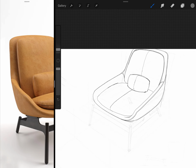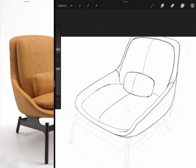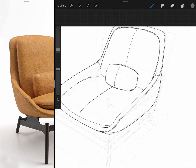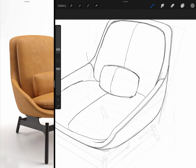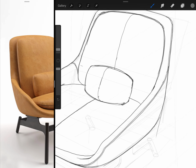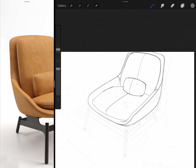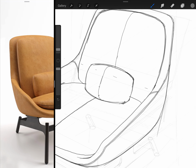It would show that curvature, that geometry. So this is almost like a surface line, a surface contour line. Erase that a bit. Okay. Although, one thing to note is that if I did a reference line, those are definitely not similar to one another. But I like the placement of that one. So I'm actually going to redo this. So I think it'd actually be kind of like there. Yeah, that. No, not quite. A little bit more. Yeah, that feels better.